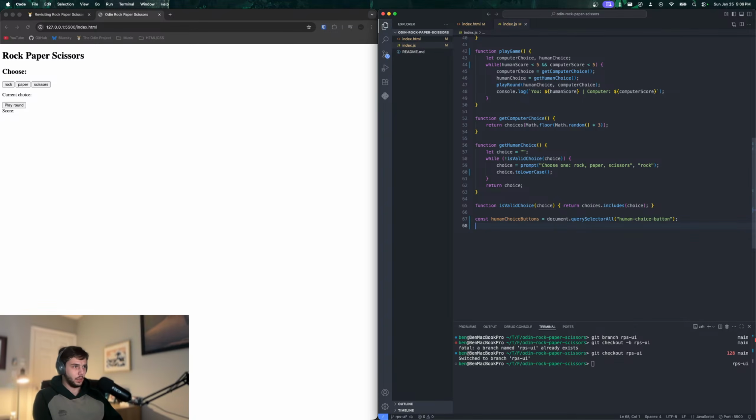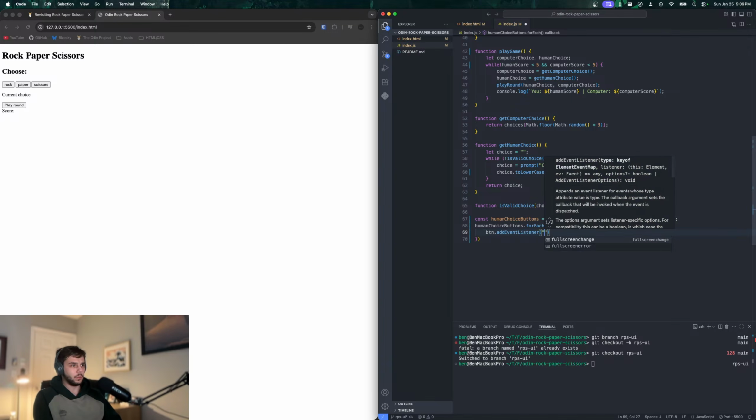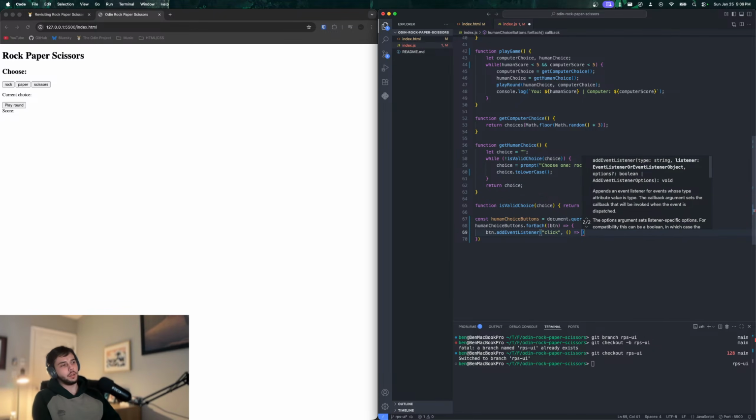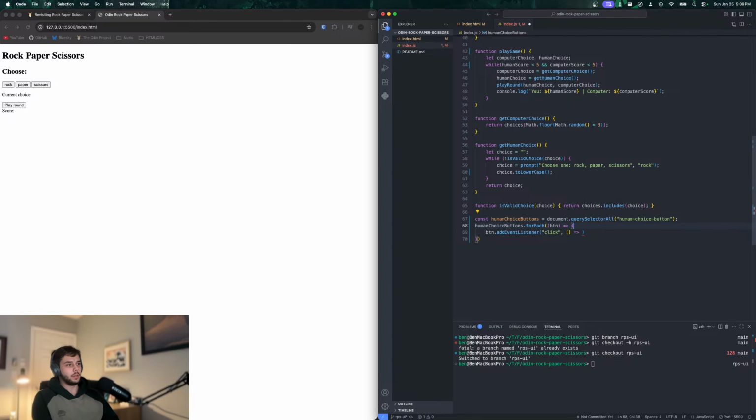Okay, and then human choice buttons dot forEach button, and then button dot addEventListener click, and then we'll say... Oh, we also need to target.